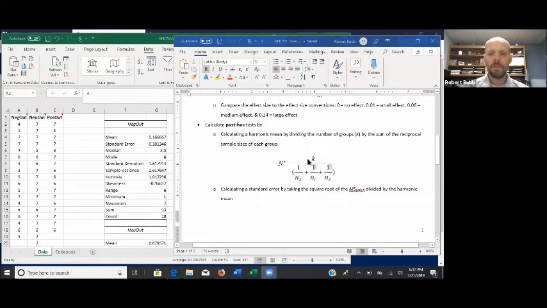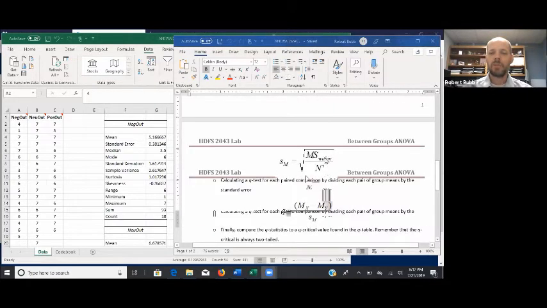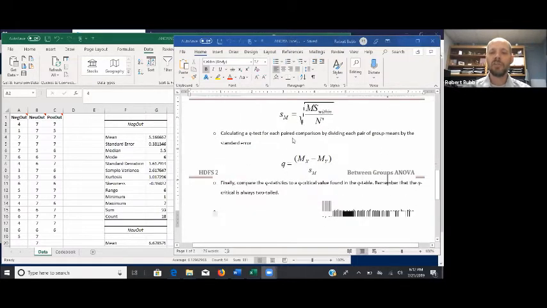If you scroll up, you'll see that harmonic mean is going to be K, where K is the number of groups you have in your data set. In this case, we have three, right? We have neutral, we have negative, we have positive outlook. Those are our three groups. And we're going to divide by the sum of 1 over the sample size of each of those groups. So we'll do this calculation first to get our harmonic mean. Then we'll plug that harmonic mean into our standard error pooled formula. And then we'll use that standard error to calculate each of our Q statistics for each of our comparisons.